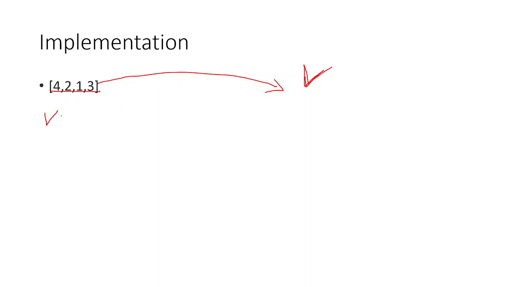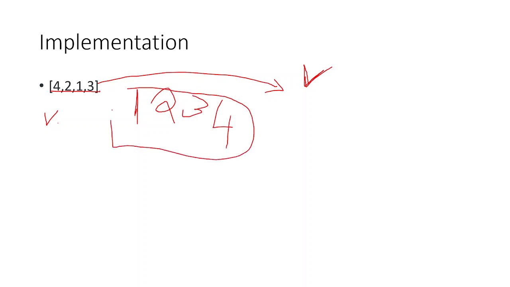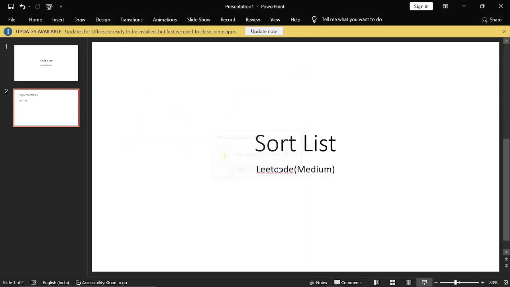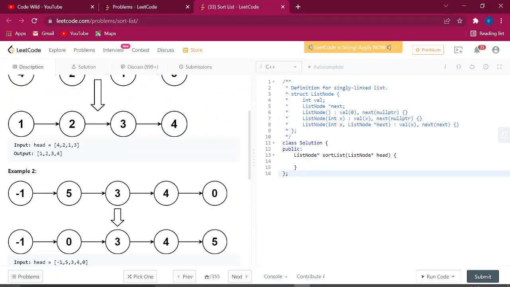After that it's very simple. What we have to do is the same as what you do with a vector. We just sort it. If you are sorting in ascending order, we just use an inbuilt function through which it sorts the vector into ascending order. After sorting this, we just need to push these vector elements again into a new node. That's it. Then return that node. That's the easiest approach that we are going to see today. So let's solve the problem.